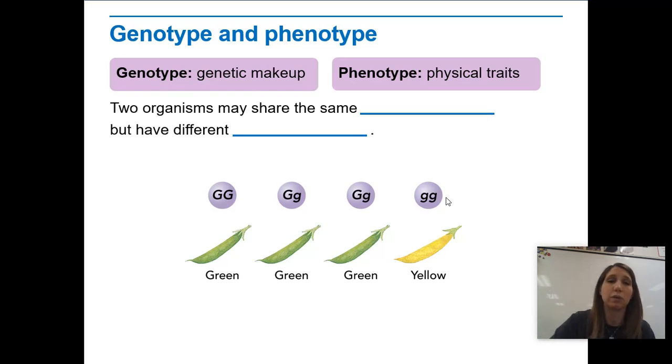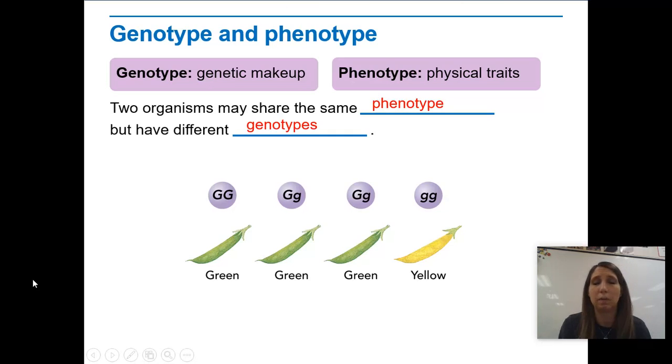Okay. So if we think about this statement here, what we know about genotypes and phenotypes based on what we just talked about is that in any scenario where I have a dominant phenotype, remember, I don't know if I'm going to have a heterozygous genotype, big G, little g, like these two, or if I could possibly have a homozygous dominant genotype, big G, big G. So two organisms can actually share the same phenotype. These guys can all be green, but actually have different genotypes in this case. All right, so it's not always going to be so cut and dry. Again, the only exception to that is this one with the recessive trait. Okay, there's really only one option for that one.